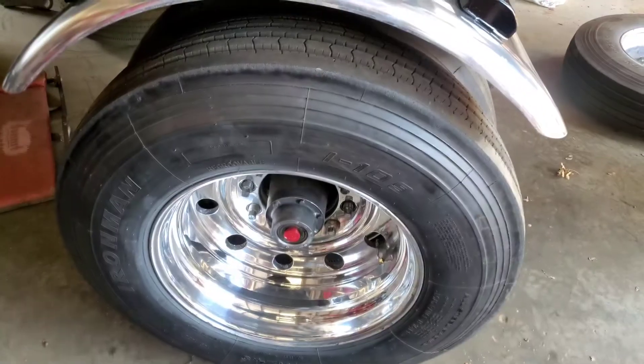We're working on the end dump again, getting close and it's looking real good. My goal today is to get all the wheels polished. We got all the fenders on yesterday and I got one wheel polished yesterday real good. There's one that's kind of a problem child — three are relatively shiny, one is not shiny at all, and the other four are really bad, so those are going on the inside. I'm going to show you the wheel we're going to try to get shiny again.